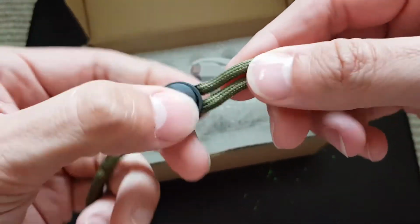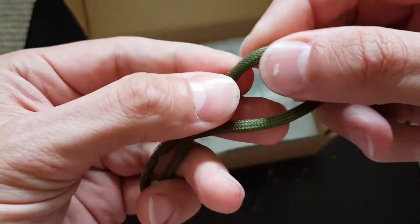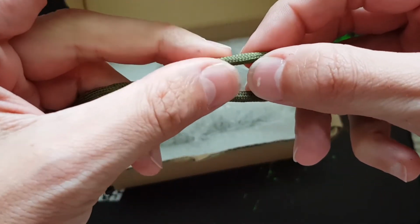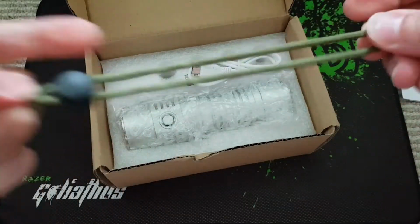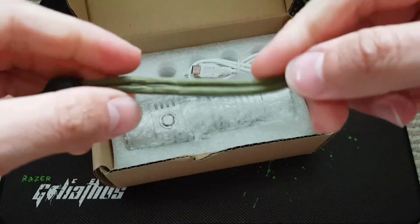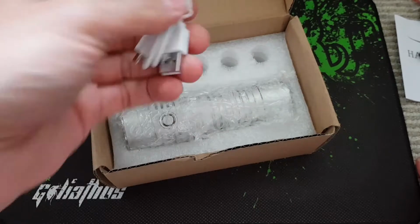To be honest, I don't actually like this lanyard. Do you know what it feels like? It feels like the cheapest shoelace you can think of with no center. This feels like a covering for a central core, which is missing. So I don't actually like that lanyard very much. Let's just check it. I don't think it's going to snap anytime soon, but I can't imagine that lasting very long. But you don't buy these for the lanyard. How many people do you know use lanyards? Not very many. Right, what else do you get here?